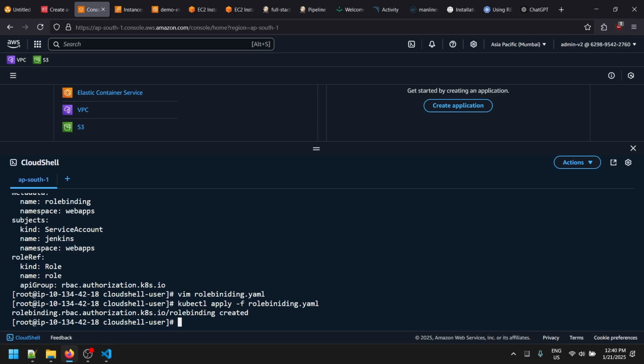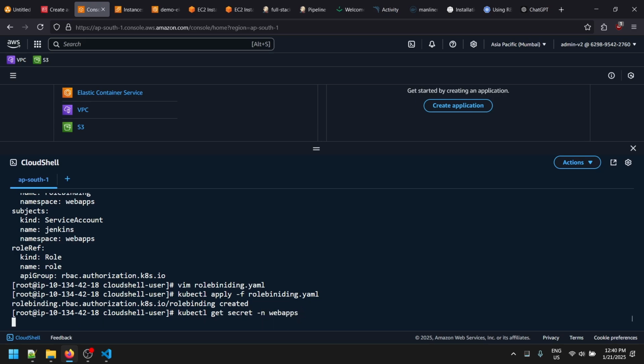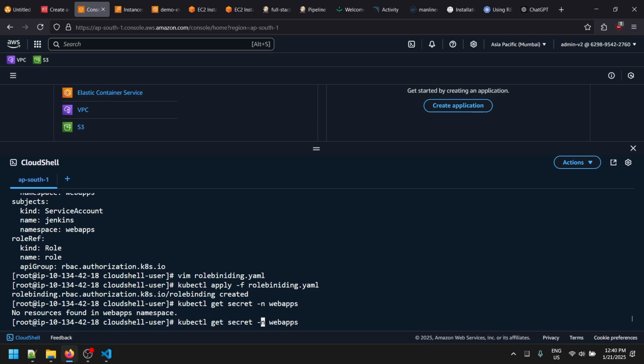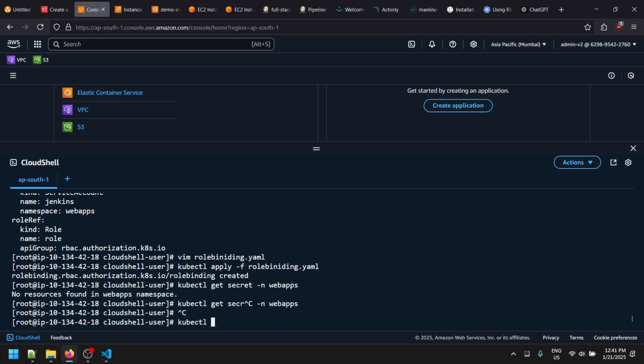So now go kubectl get secret -n web apps. So it will get the secrets, secret web apps. Also we need to add one secret: kubectl create secret docker-registry, and create the type of the registry credentials.